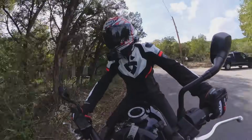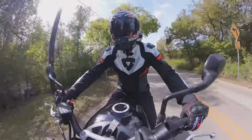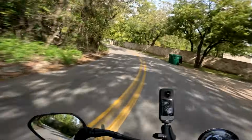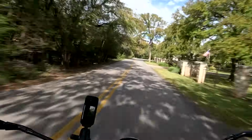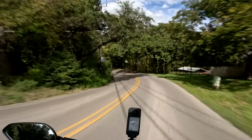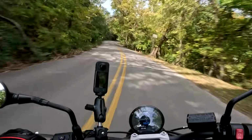We've come so far with motorcycling that I'm sitting here on this bike that is, honest to God, a perfect little street roadster, 80-something horsepower. You can use a lot of it. It makes a cool sound with the triple cylinder. Heck, even the mirrors work really well. They don't vibrate at all because this triple is so nice and smooth. It barely gives off any nasty vibrations at any rev, really.